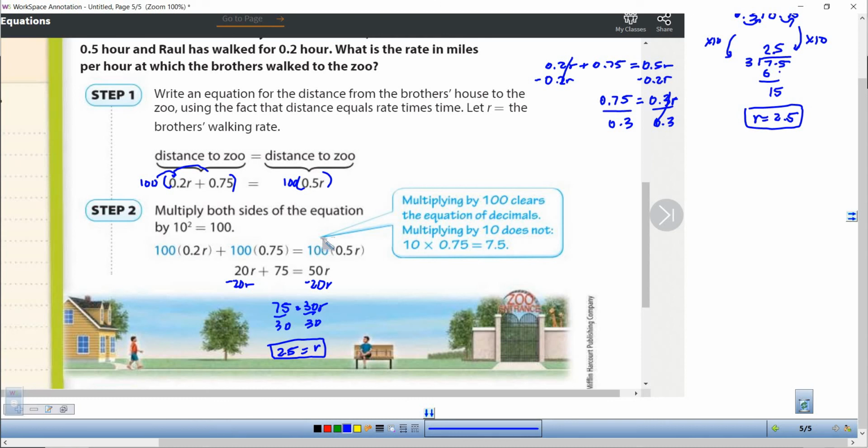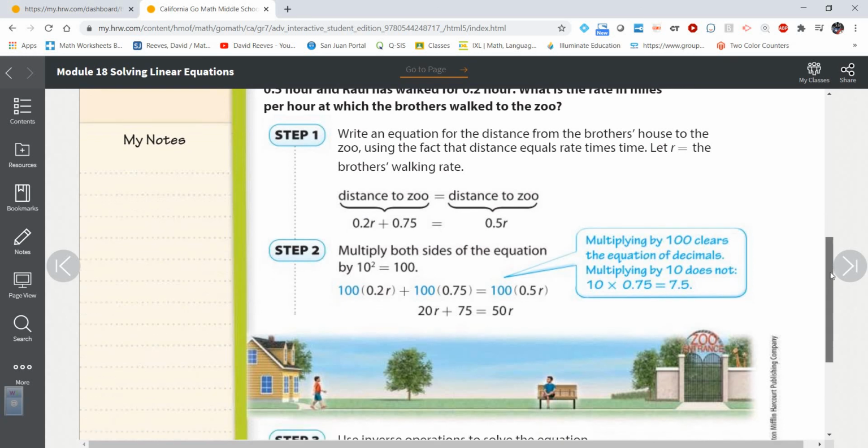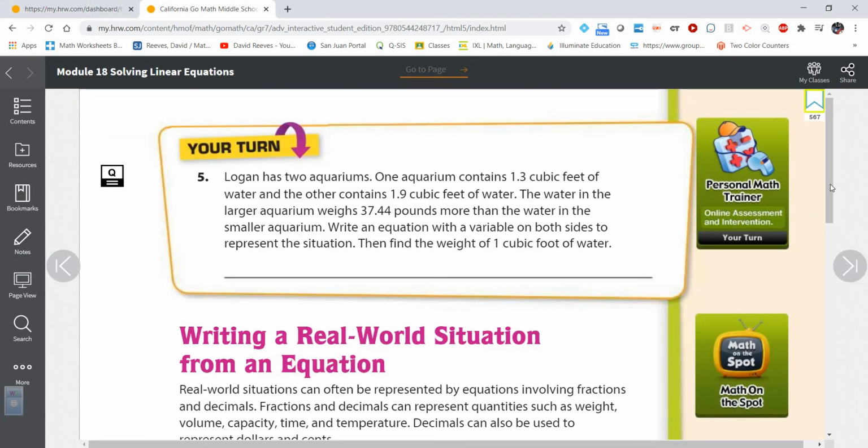Okay, so I'm going to be honest with you. Most of the time, decimal equations, I just solve them with the decimals. All right, fraction ones, there is definitely an advantage to eliminating fractions, especially because many times you have a calculator that won't do fractions. But with decimals, honestly, there's really not a huge advantage to eliminating the decimal.